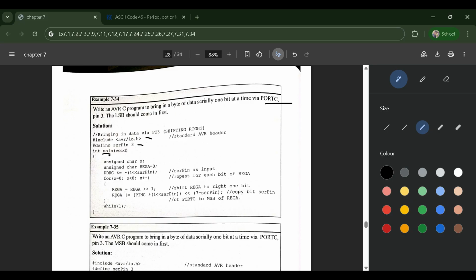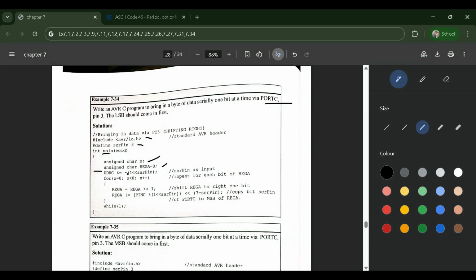We have our main function here. We have the unsigned char here, our declaration of the variable x. We are initializing another variable here of unsigned char. We are naming it rega, and then we are again making this bit as input, as I explained before.